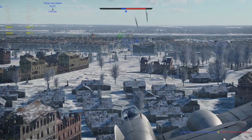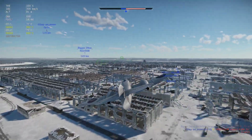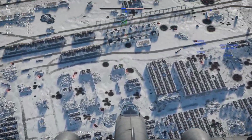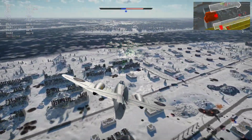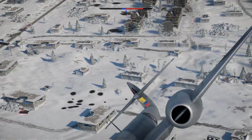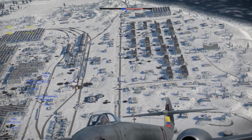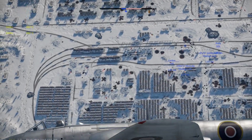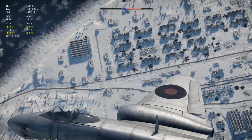Oh, the SU-11 missed him. Nope, we got him. Okay, I know I can't damage vehicles, but at least I can mark them for our teammates. Oh, jet. Or anti-air, I should say. Kugelblitz, maybe, most likely. Yeah, with that Kugelblitz up, I can't really spot like I want to, because it's going to be watching for me.